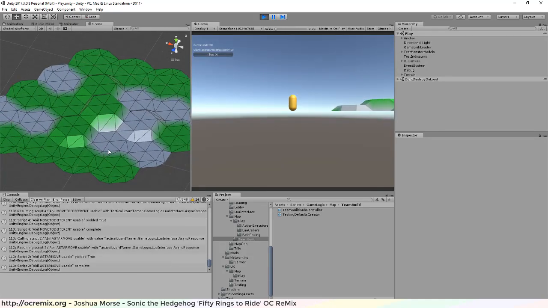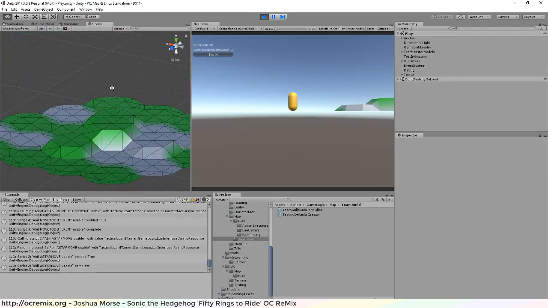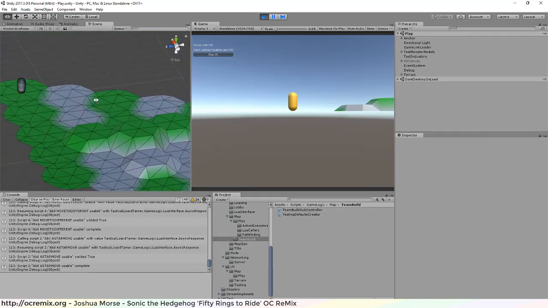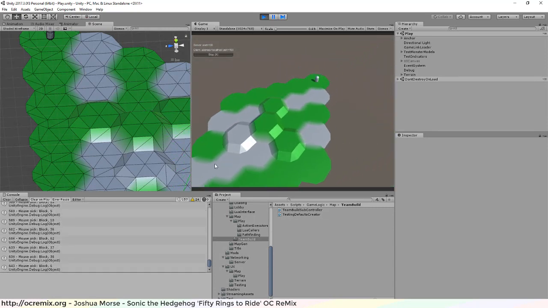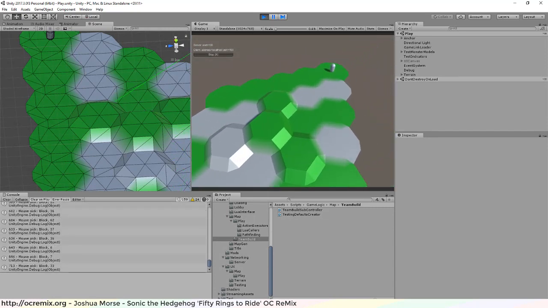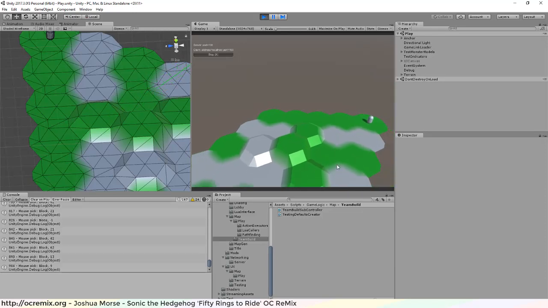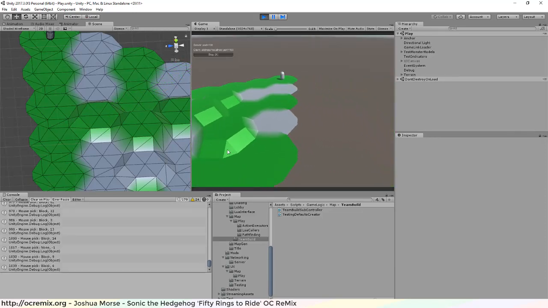Right? Oh. So yeah, it looks perfect actually. Got it in game. Yeah, it looks pretty nice. I mean, very simple, but can't complain.